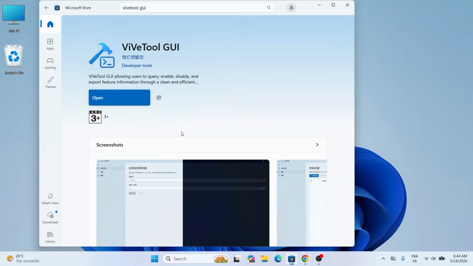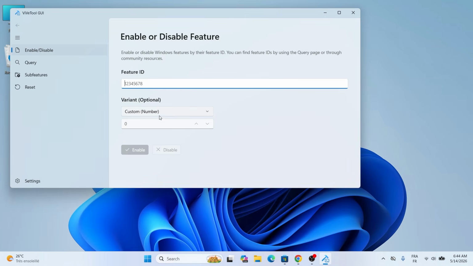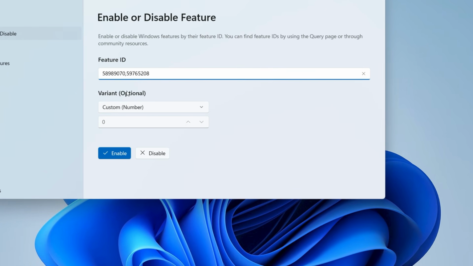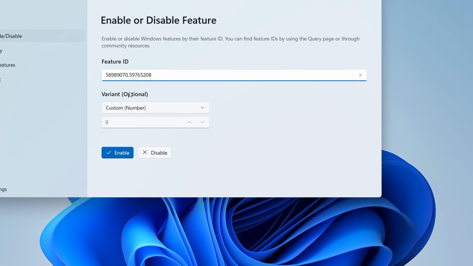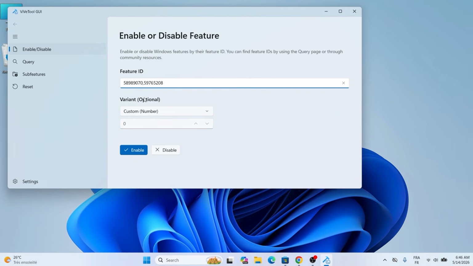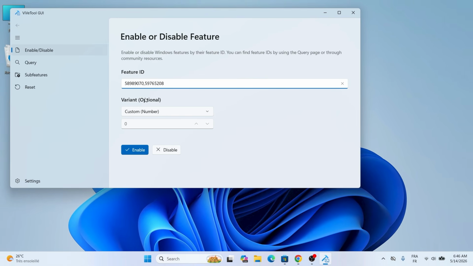Okay, everything is updated. Now let's open ViveTool GUI. When it launches, you'll see a text field where you can enter feature ID codes. I'm going to leave the exact code you need down in the description below, so don't worry about memorizing it. Just copy it from there and paste it right into that field. These codes are basically the same registration ID numbers that Microsoft uses on their end when they push the feature to your device remotely. We're just doing it ourselves, manually, right now.